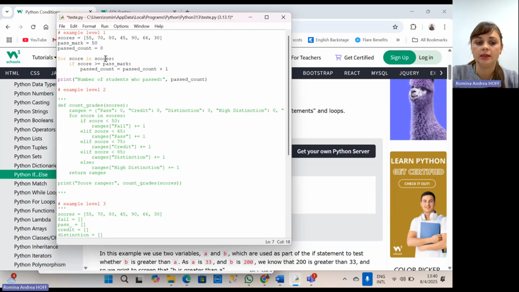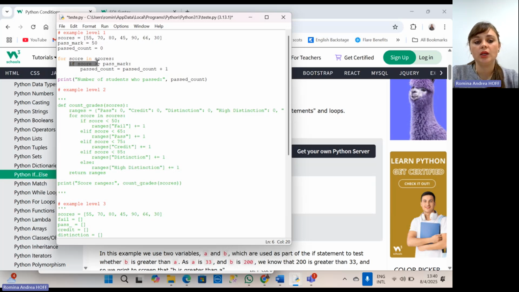So I will fix the quantity of iterations by writing here, for example, 7. But I'm not sure how many elements I have in this vector, so we can use it in this way.